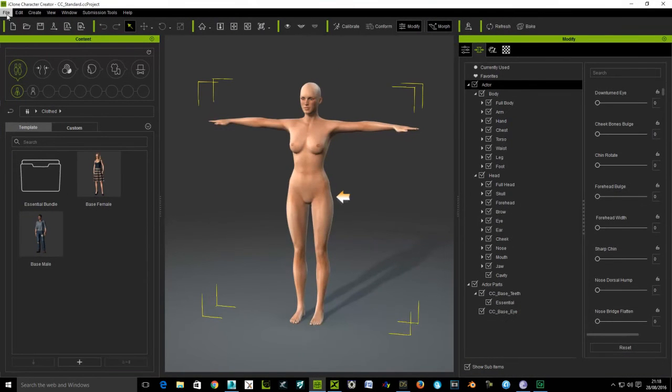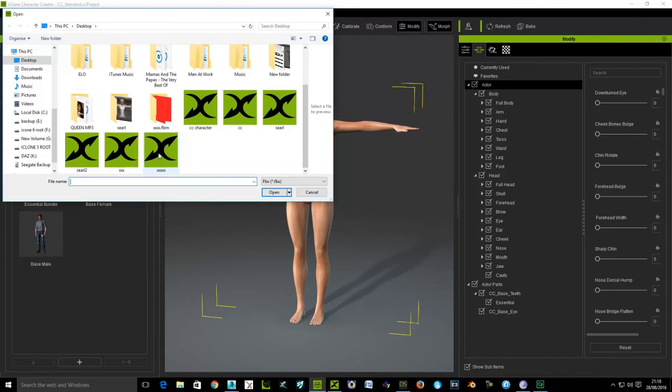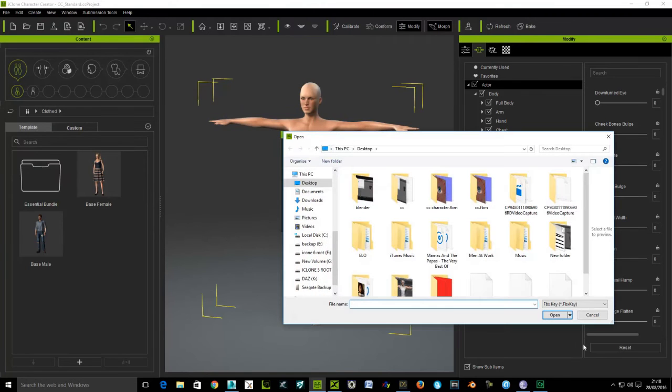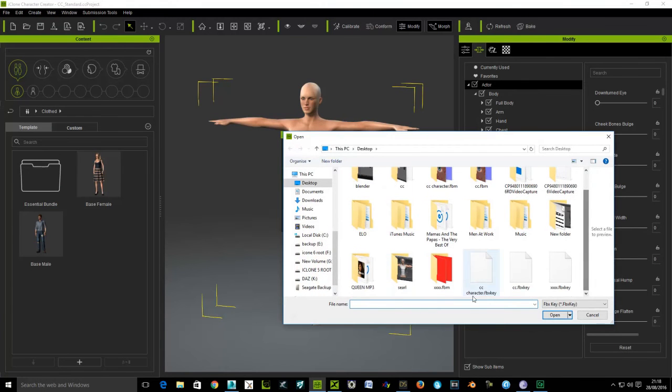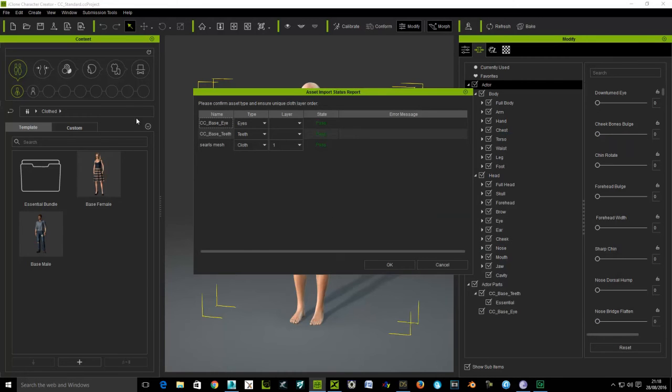So what you want to do is create cloth hair accessory, and you want to go to XXXX. That's the one we just made. And we want to go FBX key. And it should be CC. That one. No, it's not. It'll be the other one, I'm pretty sure. Everything's a pass, so it should be alright.